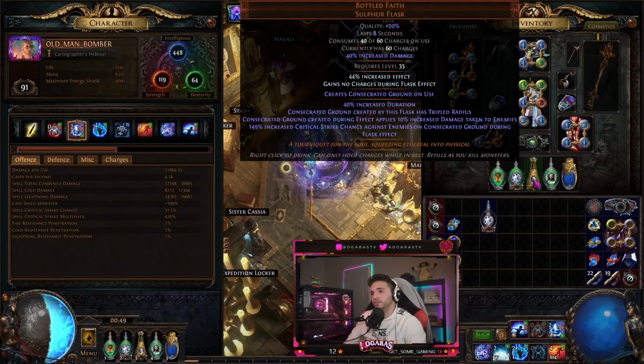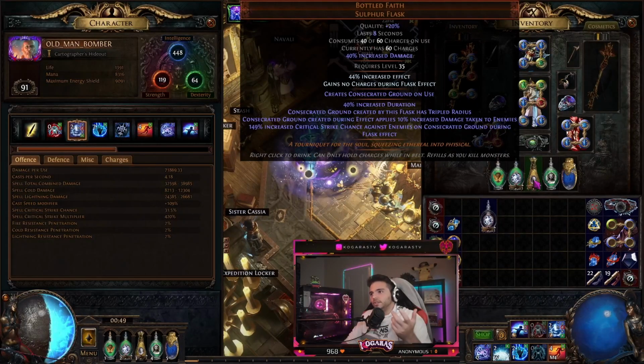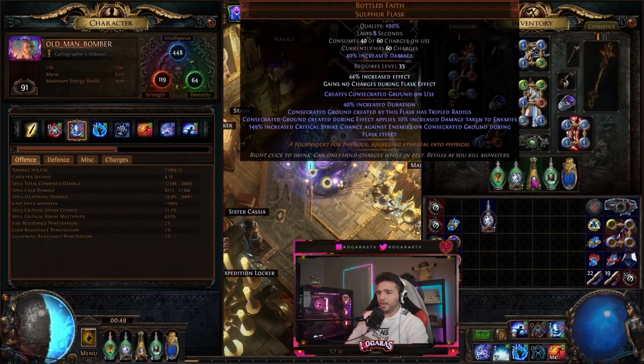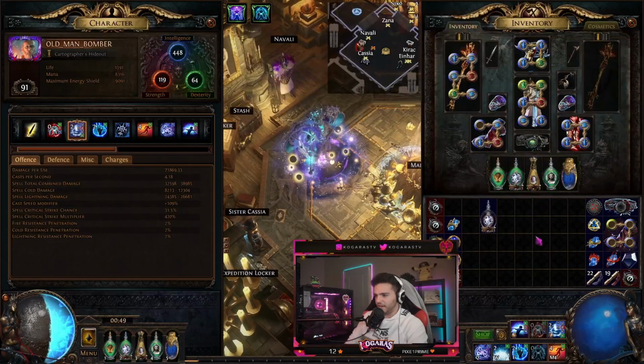Very good. You can do increased duration. I highly recommend though, if you do anything, just do increased effect and increased charges. And honestly, the flasks are as good as they were before. Other than that, I don't think any other flask is really that big of a deal. So I highly recommend if you can afford a Bottle of Faith, buy it. If not, I highly recommend you just use a Wise Oak.